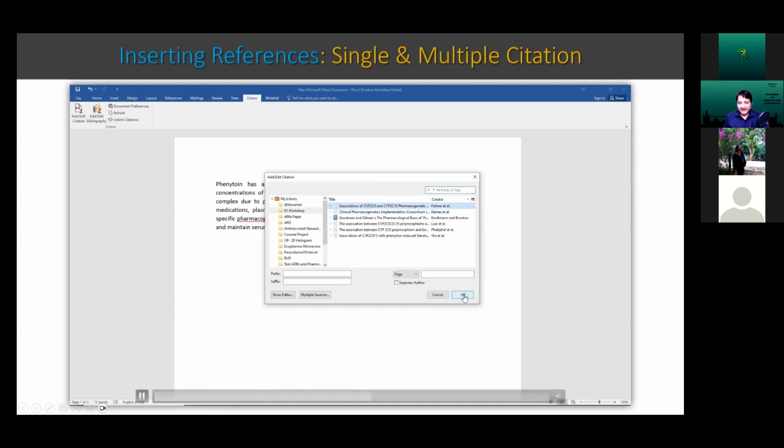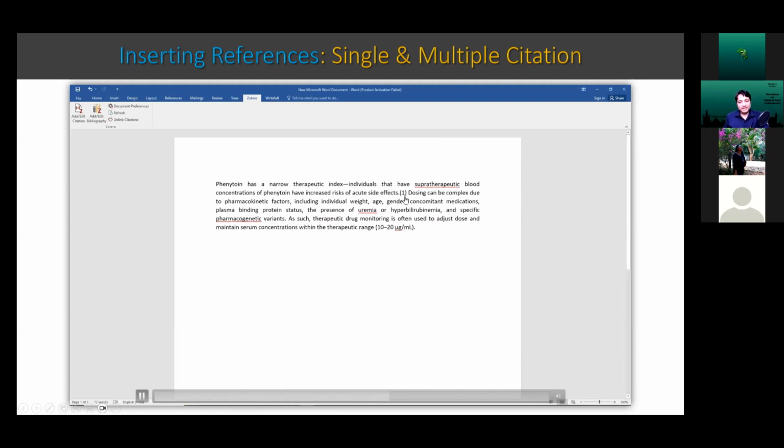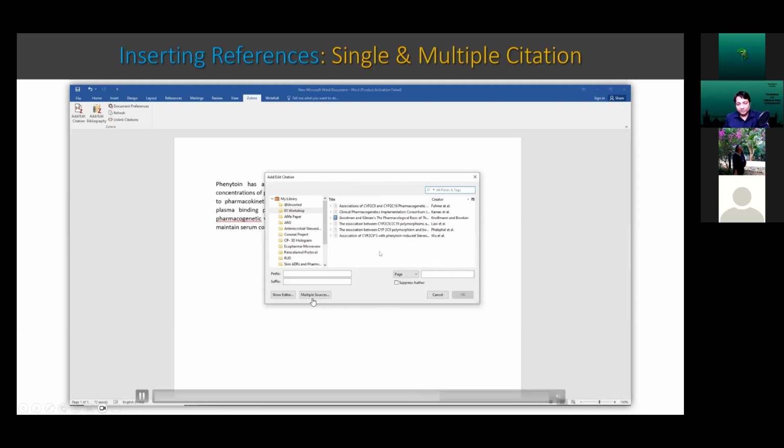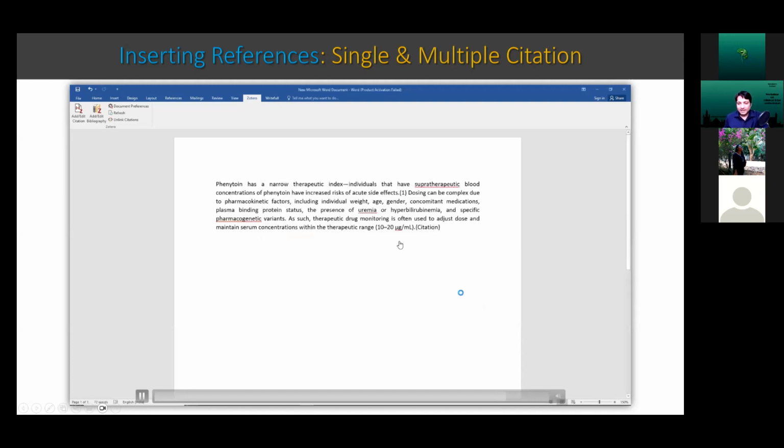Once the citation is added, you can see here number 1 is added. We can also have multiple citations. So we can go here again, add citation, classic view, and in the multiple sources, we'll add as many citations as we want for that point. And we click OK. And we have all these citations, 2 to 4, there. So that's how easy it is to add the citations.